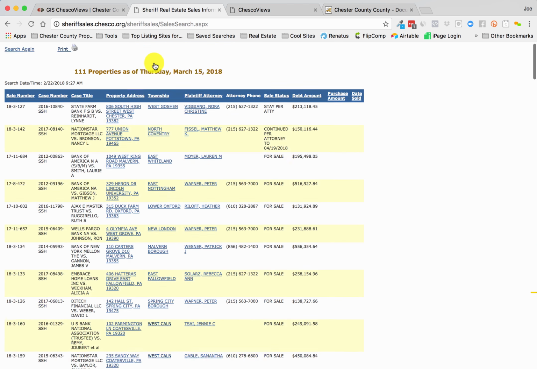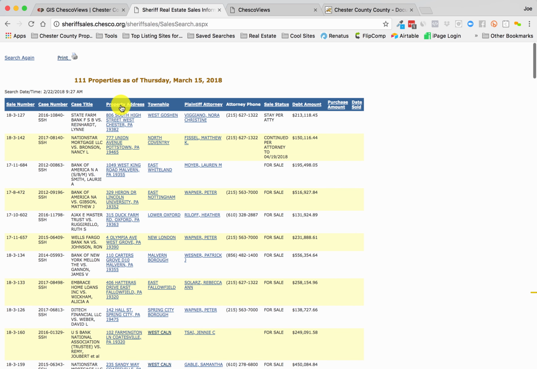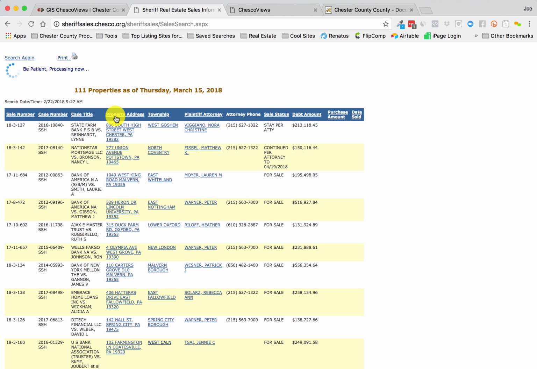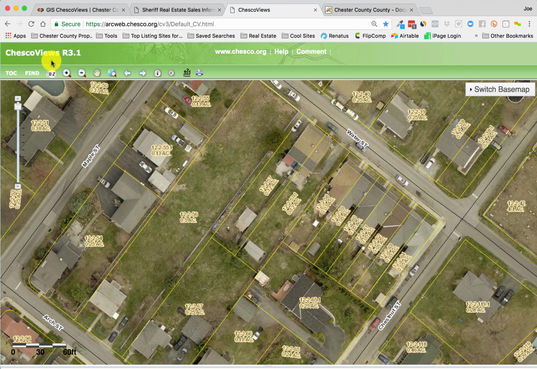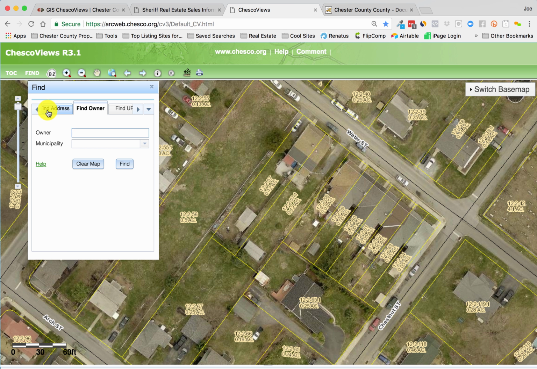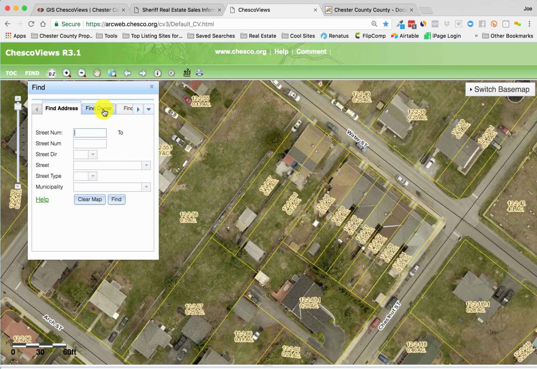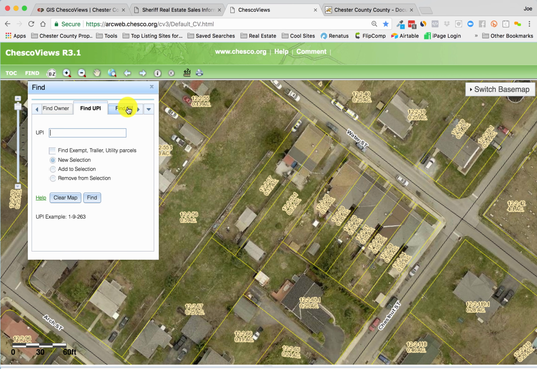But you see all the addresses here. You can sort these by clicking on the top. But for an example, let's take this 10 Ferry Lane, Phoenixville is the property address. Take it over to the county mapping system. Find by address. Most of these, you can usually do different types of searches.